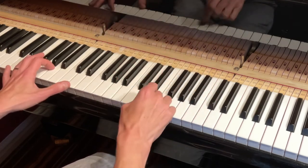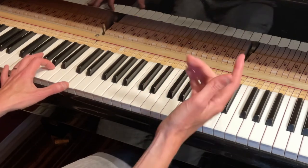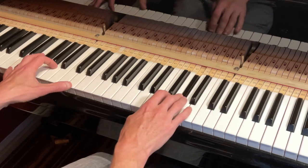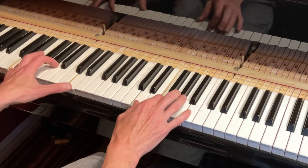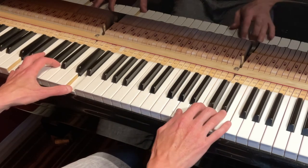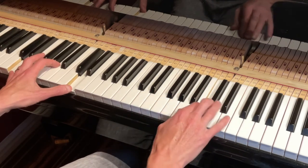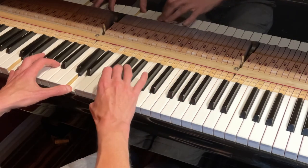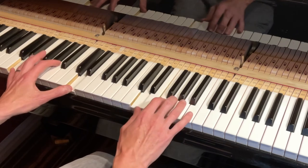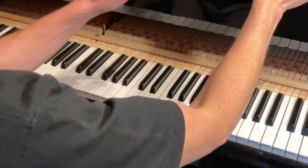4, 1, 2, 3, 4, 1, 2, 3, 4, 1. And get them to play 2, 1, 2, 3, 4, 1, 2, 3. Then 4, 1, 2, 3, 4, 1, 2, 3, 4. Then quavers: 1 and 2 and 3 and 4 and 1 and 2 and 3. Maybe triplets if they're brave enough. 1, 2, 3, 4, 1, 2, 3. So you get the idea. Okay, that's well worth exploring in this piece. So that is Slinky Thing.